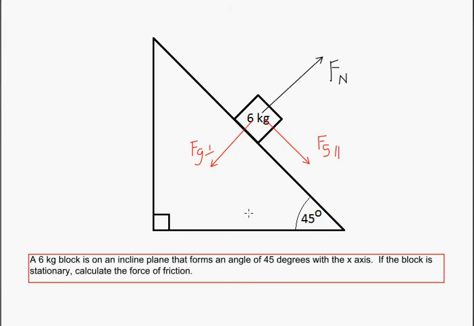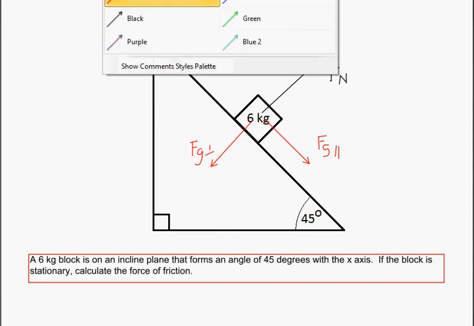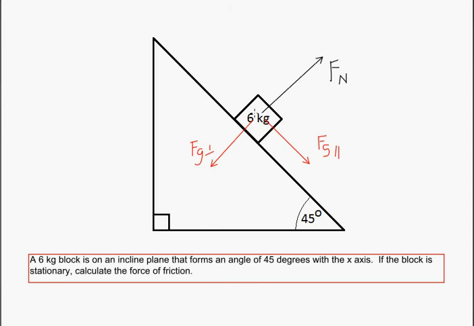Now, the last thing it says is this is at equilibrium. And it's at equilibrium because of force of friction. So what you see is this: you also have another force pulling up the ramp. Now, this force right here that pulls up the ramp that prevents us from sliding down is our force of friction. Okay, so we've got four forces.